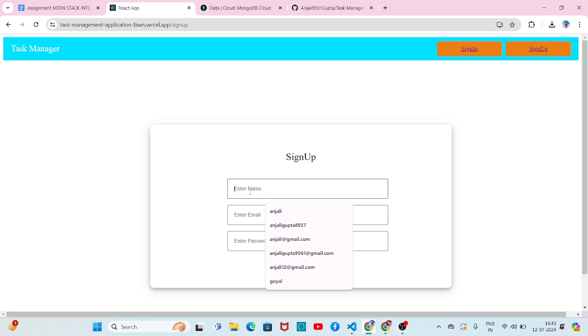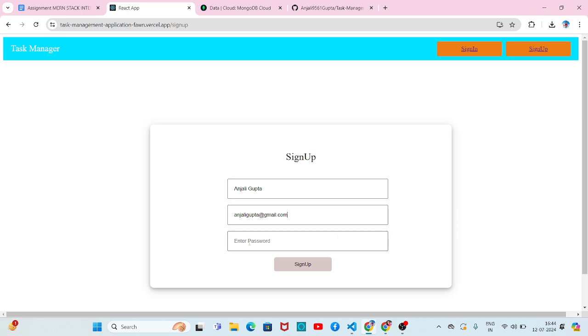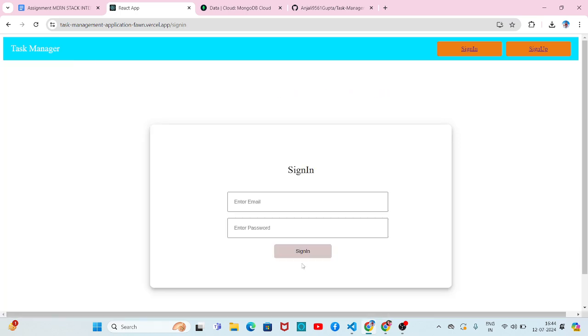If I register myself, I have to give my name first of all, and then some email ID. Here I am giving a random email ID. You can give yours, and here I put my password, and you can give your own password.